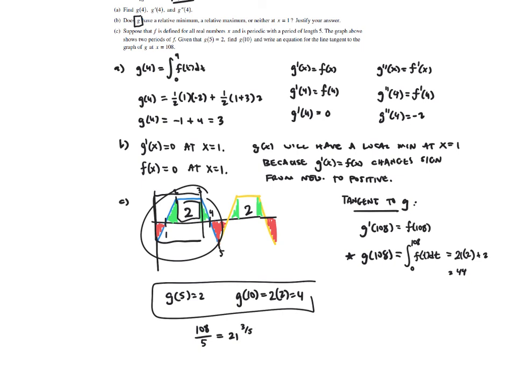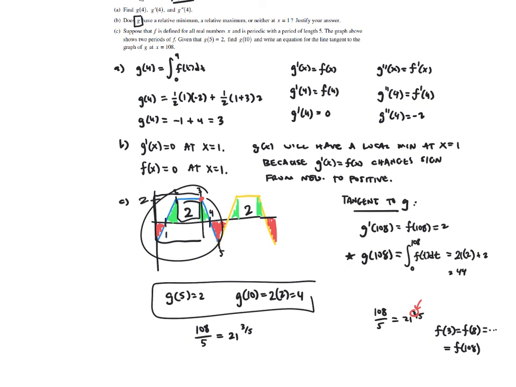So that's interesting too. Since this function is periodic, I can take 108 and divide by 5. What does that give me? That gives me 21 and 3/5 left over. So at 3/5, the function will act the same as it would at x equals 3. That means f at 3 is going to be the same as f at 8, all the way down the line to f at 108. And there you have it. So f at 108 is the same as f at 3, and f at 3, I believe, ended up being 2. So we get a 2.